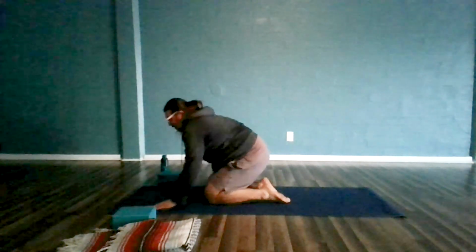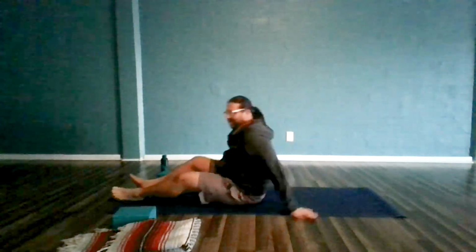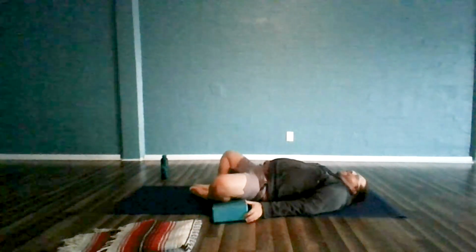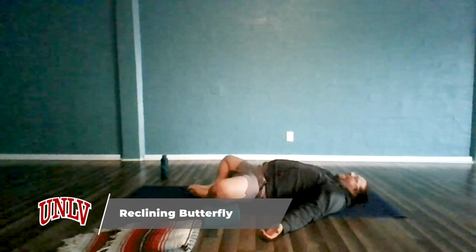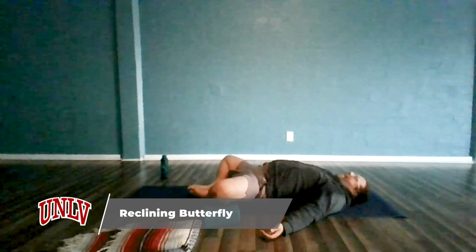From here, you're just choosing a hip to sit back on, and then swinging the legs through your center. It's all just to make some space for yourself. Maybe grabbing your blocks if you'd like to utilize them. As a reclining butterfly, can feel pretty nice from that hip extension and even that internalized rotation from your half child's pose.